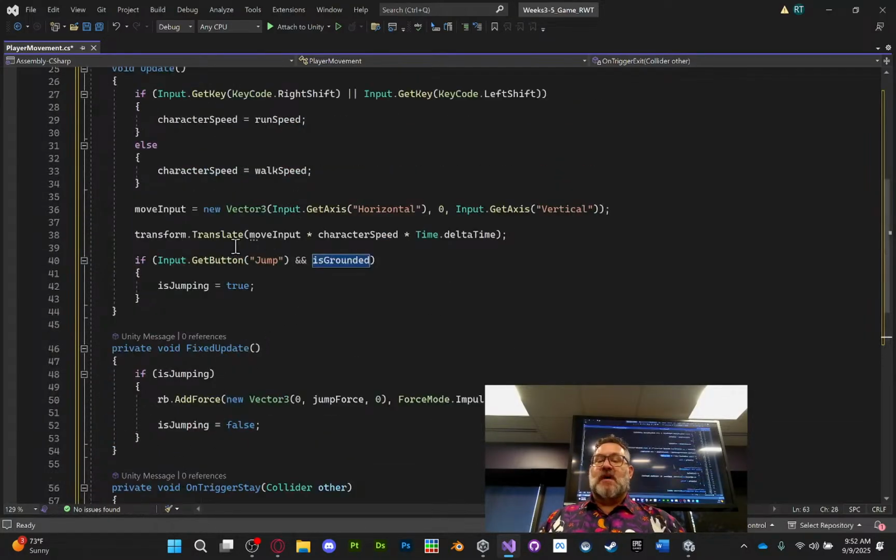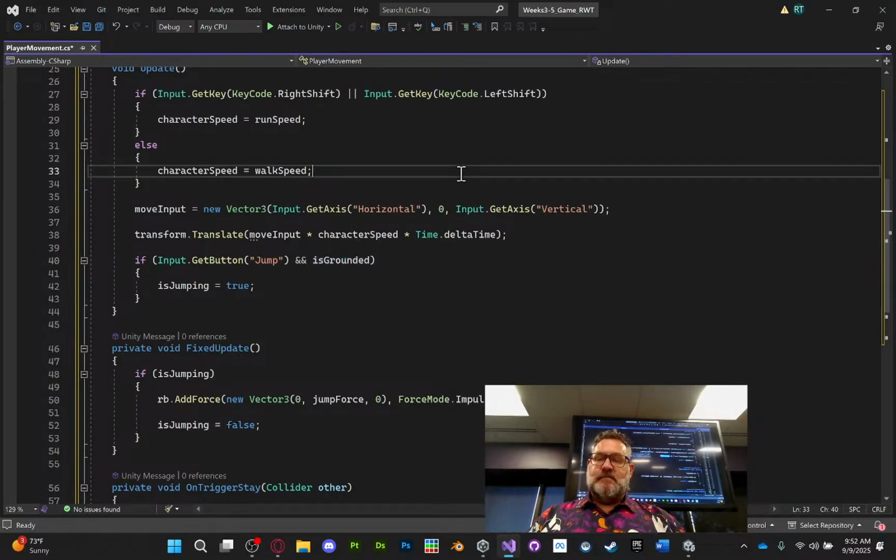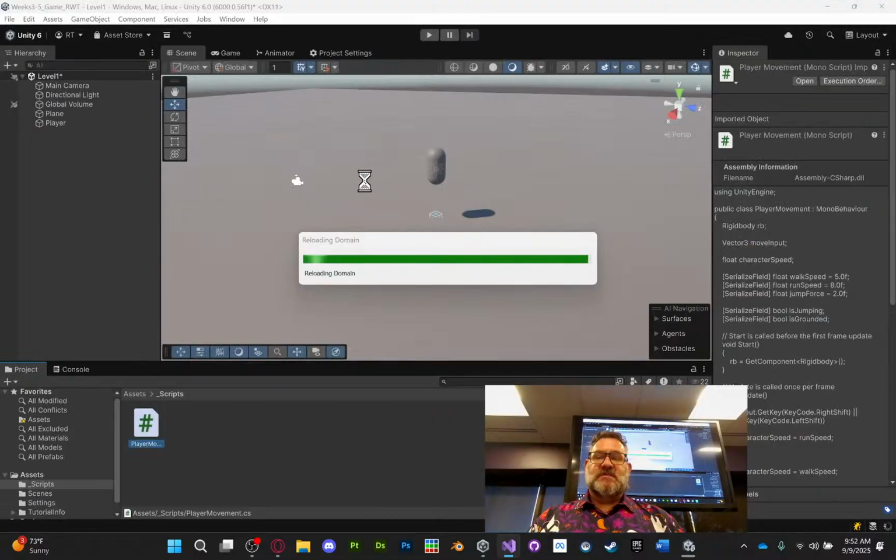So then when that's false, and even if I hit jump up here, this is false, so we're not going to set jumping to true. So this is a whole lot of Boolean logic to just say only jump once. So we've got that guy. This is on PlayerMovement. And I'm going to pop back to Unity before we do anything else, and we're just going to make sure that this script works. Again, iterative testing. Make sure and save the script, otherwise you didn't do anything. Unity doesn't know you did any typing. It's not watching until you hit save.